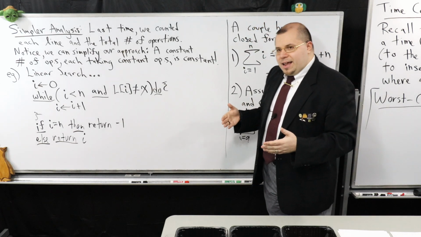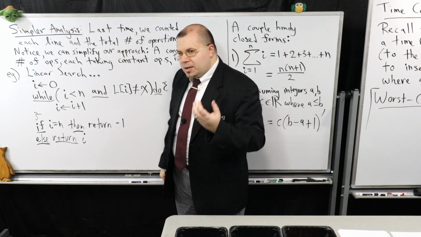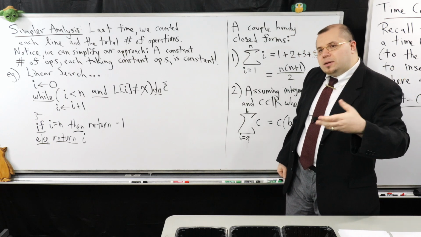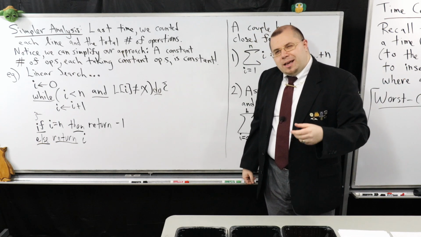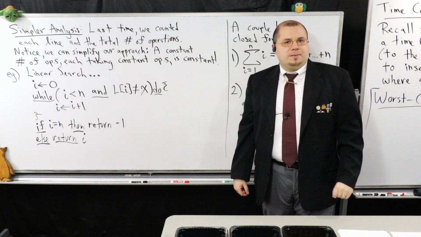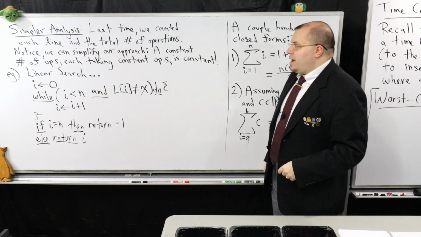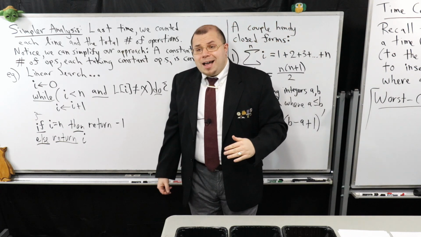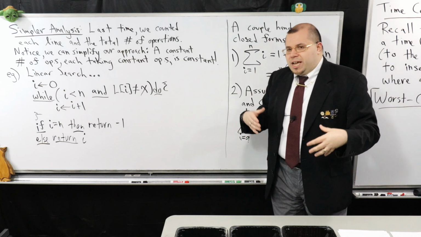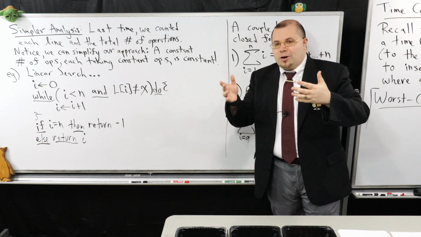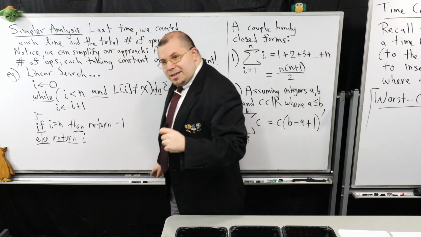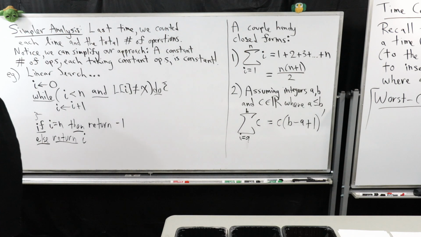So last day, we started talking about complexity and how we can count operations that help us determine and derive a complexity function. And what we were interested in is what that complexity function might look like. So last day, I showed you how we could count line by line the total number of operations that can occur, and we found out that linear search takes linear time because it performs a linear number of operations, at least with respect to the input size, which was n in that case.